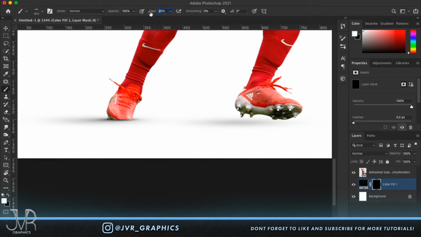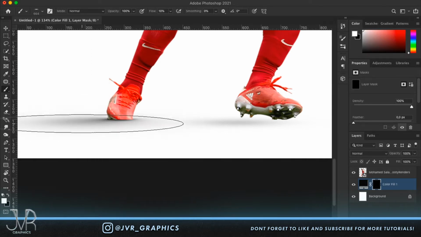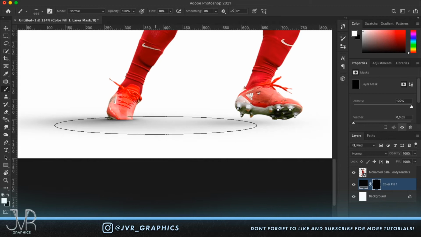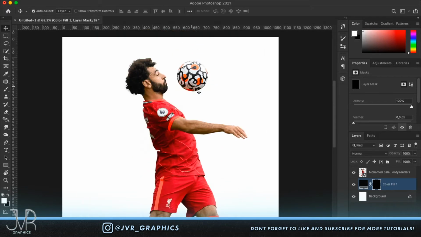Let's make it even bigger and turn the flow to 10%. And for the biggest shadow, let's put it to 600 pixels. And let's click a couple of times so it really looks like he's standing on the ground. You see the before and after. It really adds something to the whole of the picture.